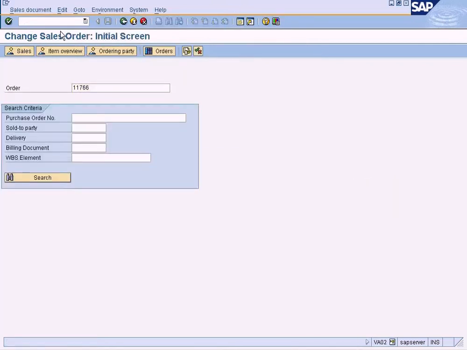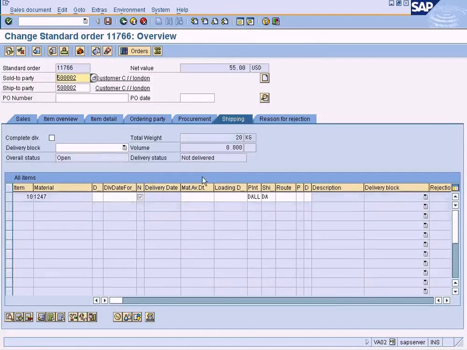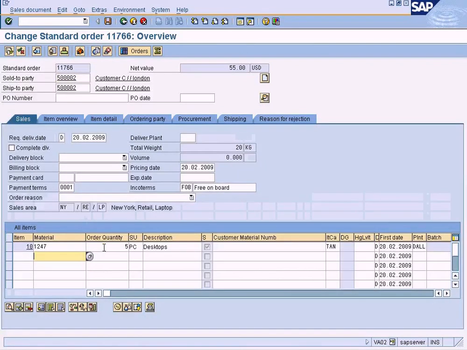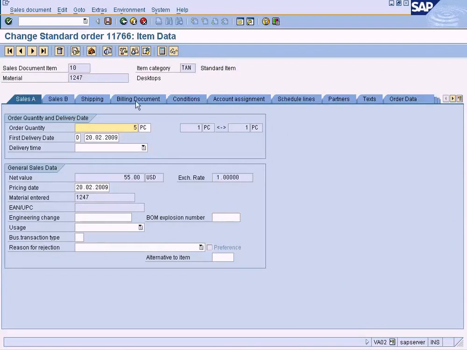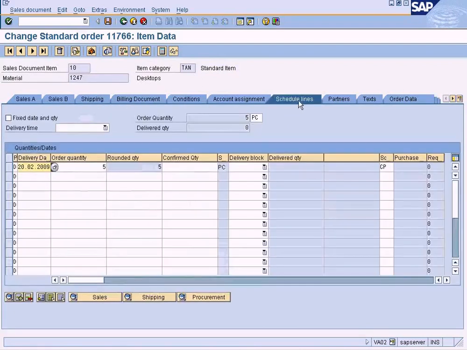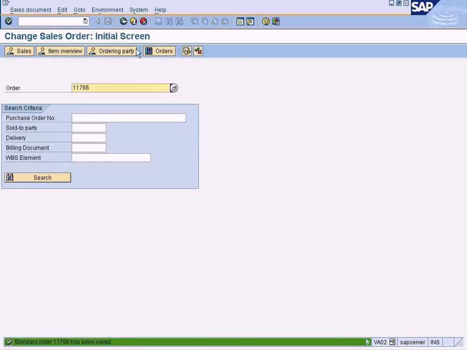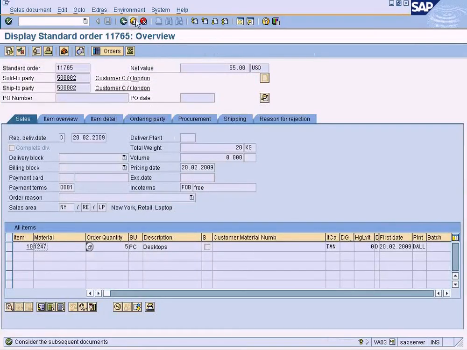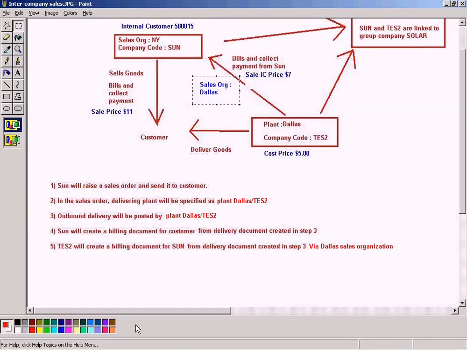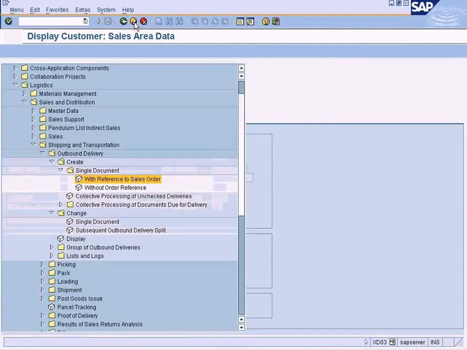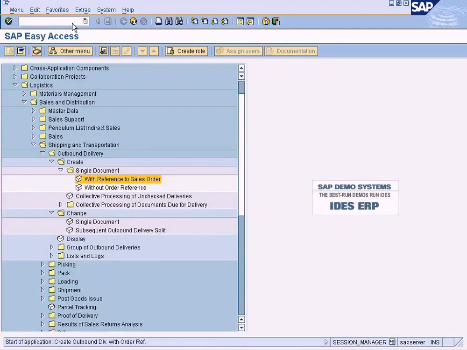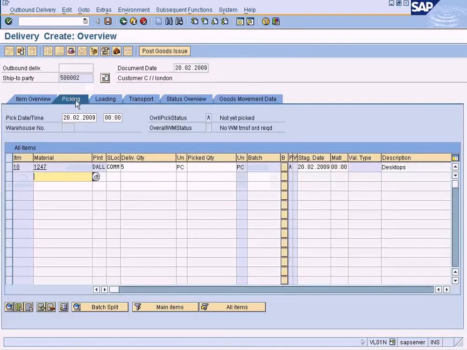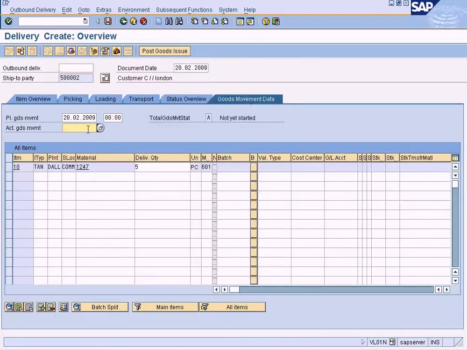Go to VL01 to create one delivery. Press enter. This is already there. Sales order. No schedule lines. Just go and check the confirmed quantity. VA02. Press enter. Sorry, go here, double click, go to shipping schedule line, sorry, enter 5, press save, then copy, close this, go to VL01 again.